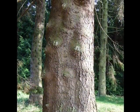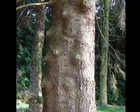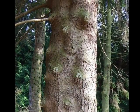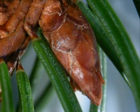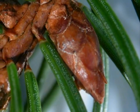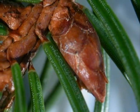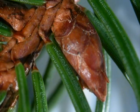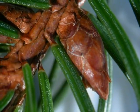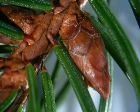The bark is grey-brown to silvered, becoming quite platy as the tree matures. The winter buds that it forms, typically with 3 to 5 at the tip end of the shoot, are made from multiple rounded scales and red-brown in colour, not normally that resinous.